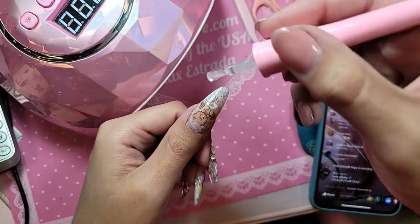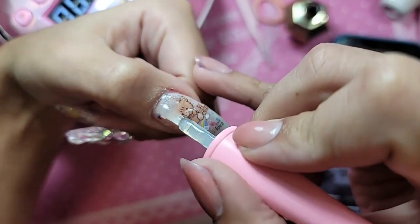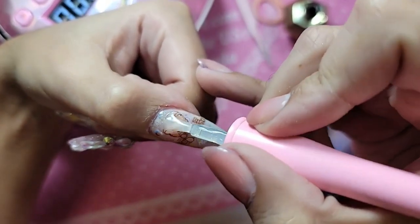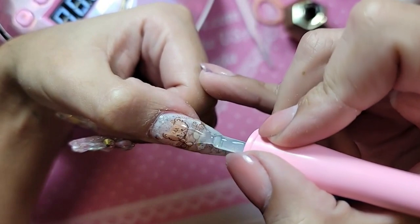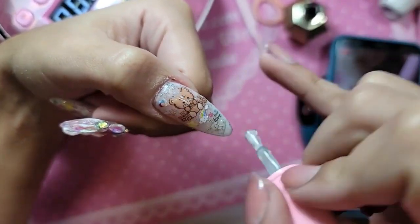So we're going to do our first layer of Dum Dum. When you apply Dum Dum, you want to float it on the nail, okay? You don't put it on like you would a regular gel top coat. You want to glide it on almost as if it was a builder gel.